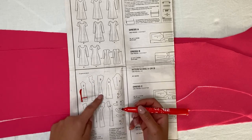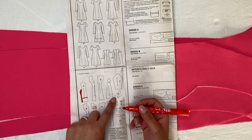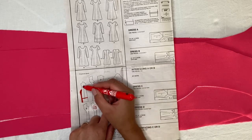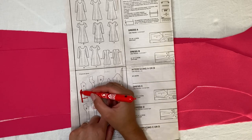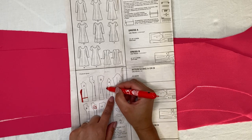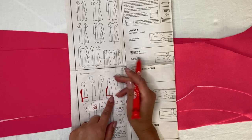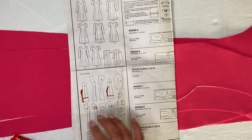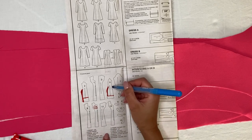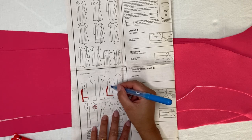And then, after the side front, comes the side back. So that means the side that you connect with this side here is going to have the same draw as the side front. So I did the same from the waist down there. Okay, I did the same thing. And then after the side, I'll take another color so you can understand. And then the side back here will connect with the back. So I also did a little bump here.